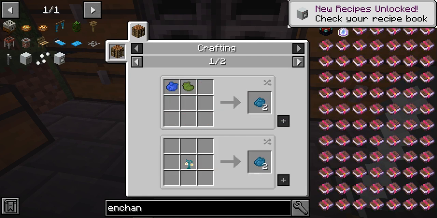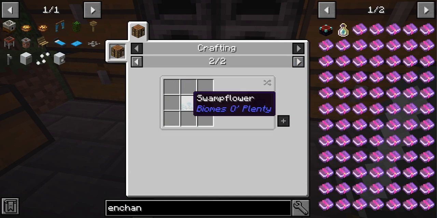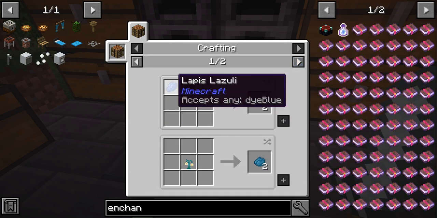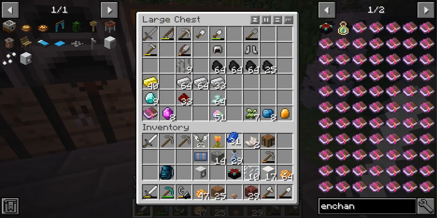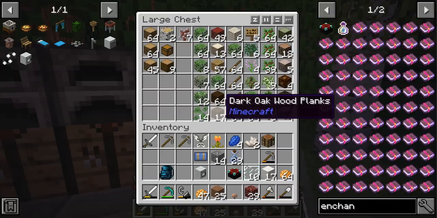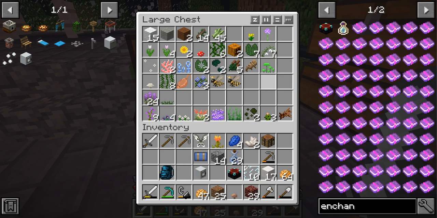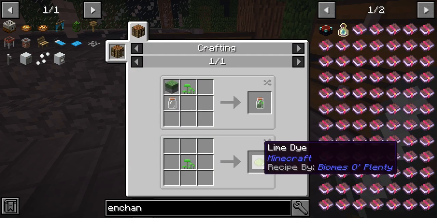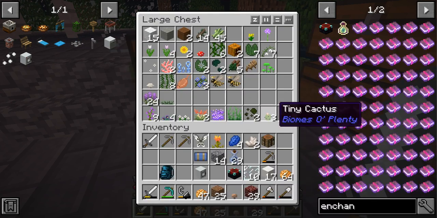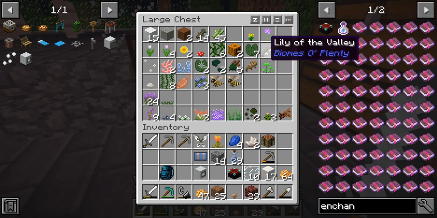How do you make cyan dye? Okay, green dye and blue dye. Okay, I think I have some lapis in here. And then, do I have any cacti? Okay, can I use any of this to make some green dye? Oh, yes I can. But, can I take... Can it use green dye?